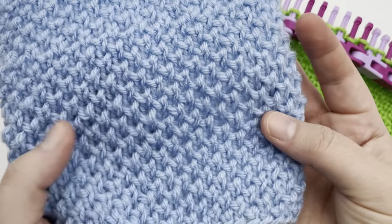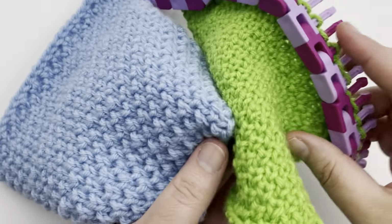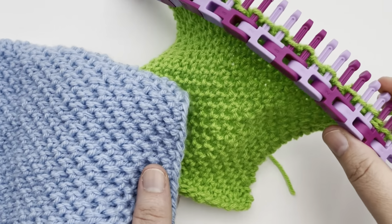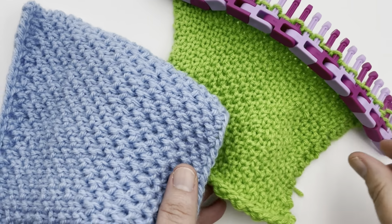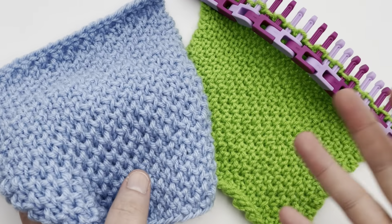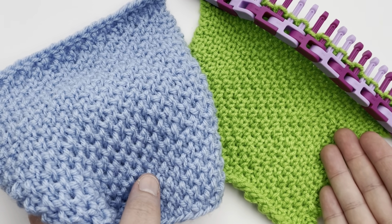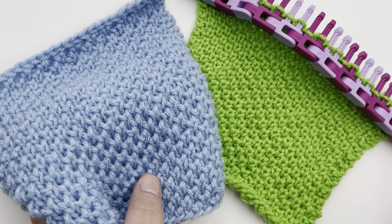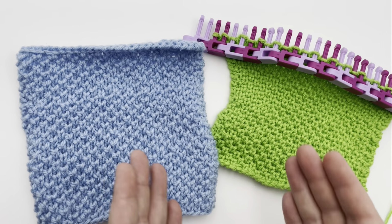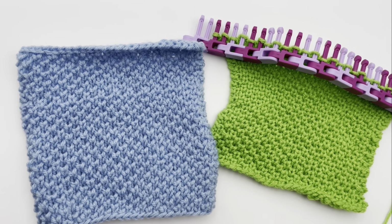And I think it's fun to play with the different gauges to get a different feel and look from them. So if you want to change your loom gauge on this, feel free to play it up. This is a stitch pattern and you can make it your own and try different ones. You don't have to use the gauge that I use in this video, but this is the stitch video on the Beehive Waffle. Let's jump right in.